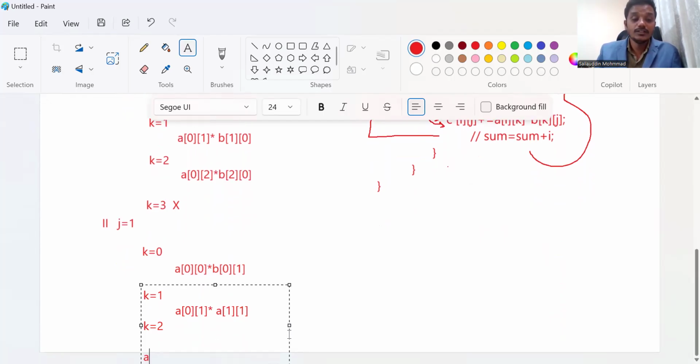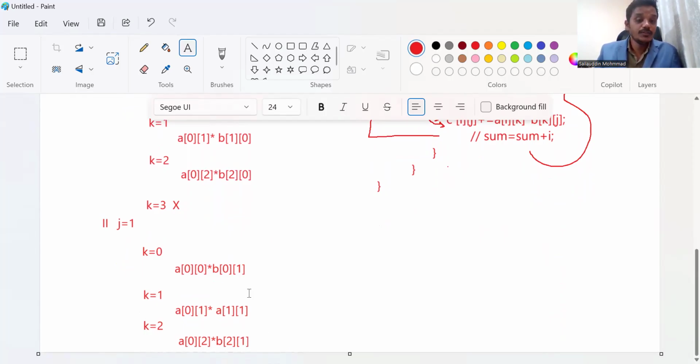In this way, multiplication is going to be done. A of 0 multiplies with B of 2 and 1.